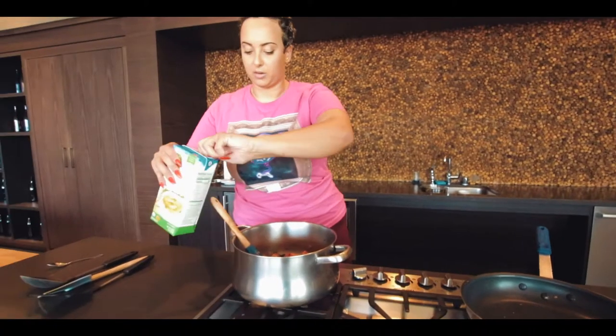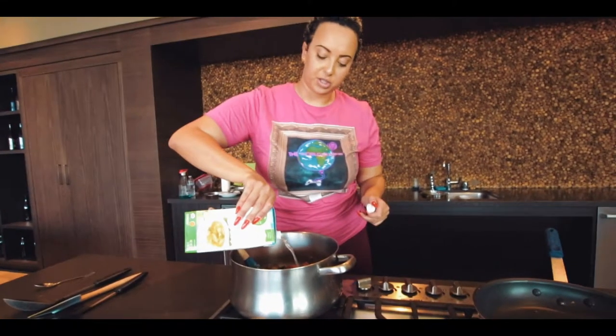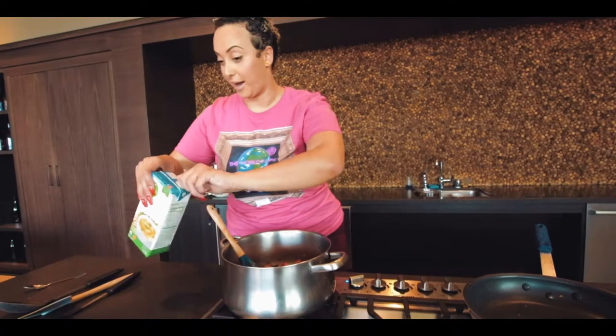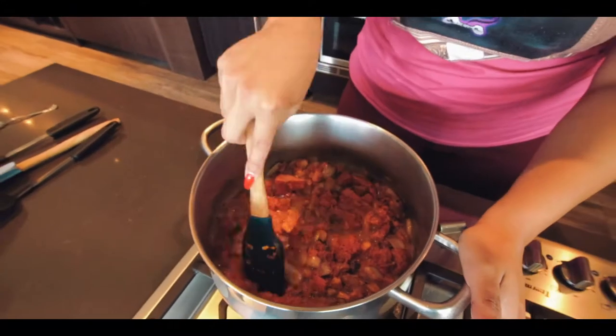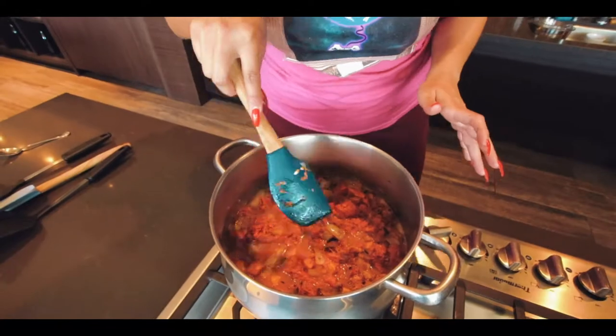I'm gonna add a little bit more. It's better to put less and add more, instead of having it all in there and then you can't go back. You can't go back if you have too much of anything. We'll be adding a little bit more liquid in there, and we're gonna be blending this as well. I just kind of want it to simmer a little bit.